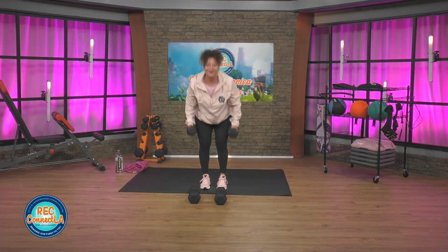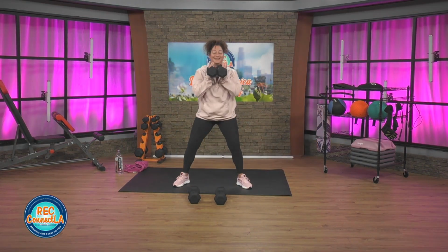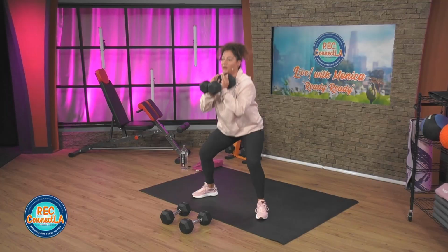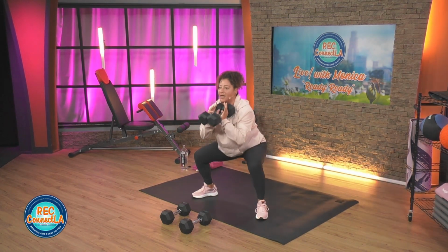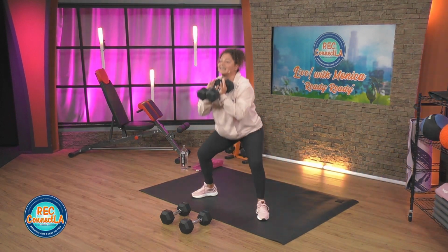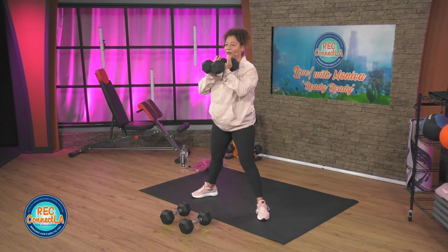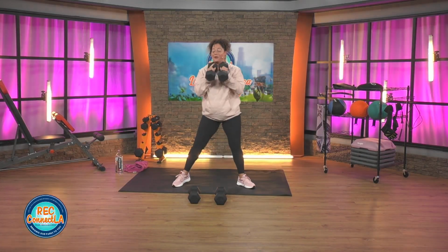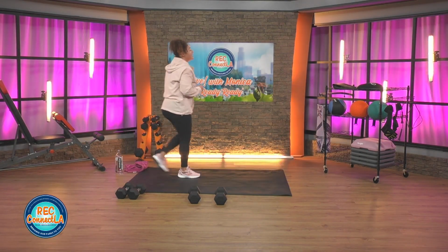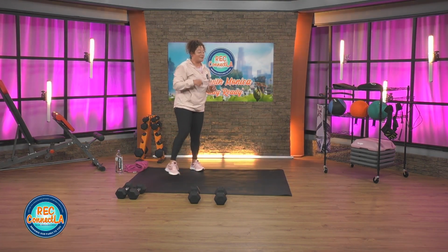Good job. Third move, how about you? Who's climbing? Set up. Slight bend in the knees at the top, yes. Good job. Woo. Ready to climb. Exaggerate, drive those knees up. If you need to take that second option, yes.